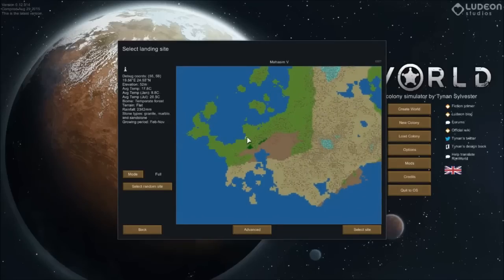And let's go over here. Wait, that one's pretty good. This one here. So now we have an average temperature of 10 degrees in January, which is definitely doable, and an average temperature of 26 degrees in July, and a temperate forest, which is the biome. The terrain is flat, not many rocks. Rainfall is decent, stone type marble, so there'll be quite a lot of marble walls. And in the growing period, the most important thing I think is year round, which means your crops can grow all the time, which is just awesome.